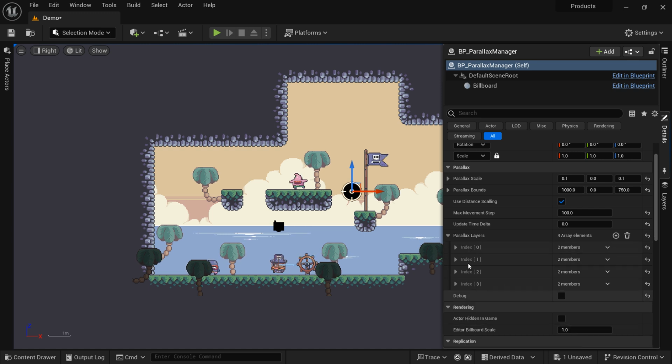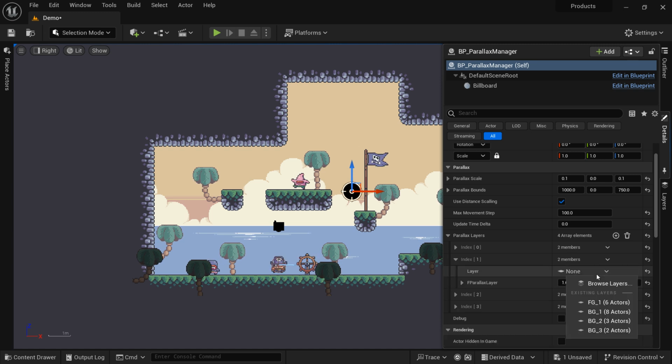And now let's talk about the background layers. So we have 3 background layers. For a good parallax effect, you want the first background layer to move faster than the second, and the second one to move faster than the third one. So how do you do this?